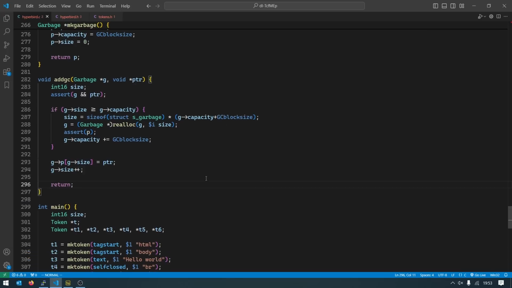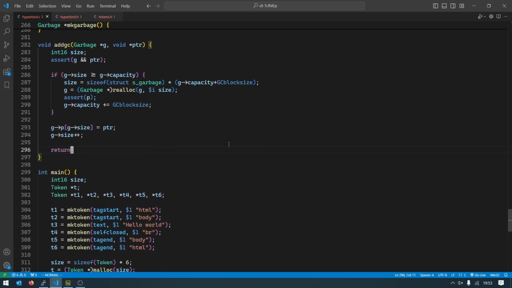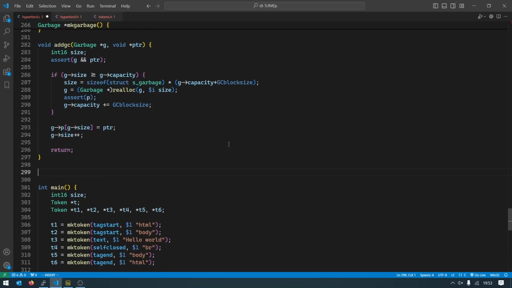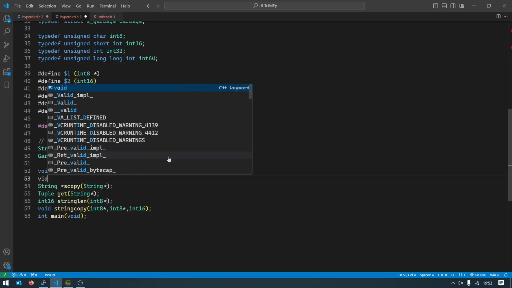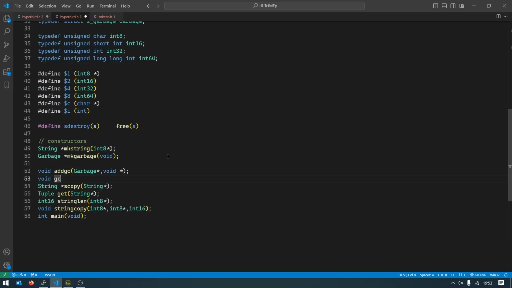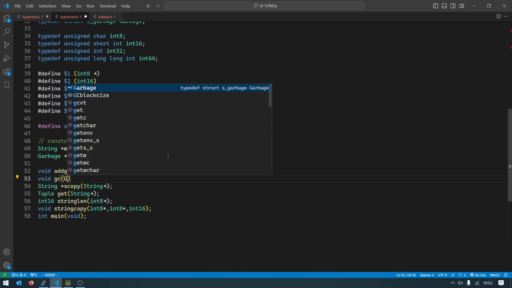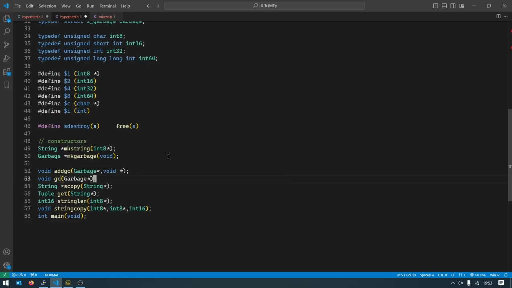Now we also need to do the actual garbage collection. So we need a function. Let's just call it GC for garbage collection, and we give the garbage.